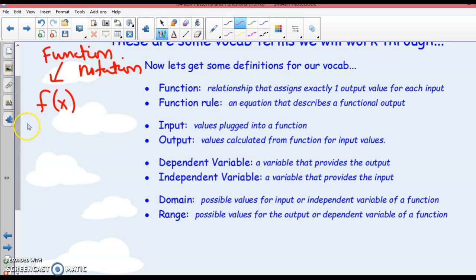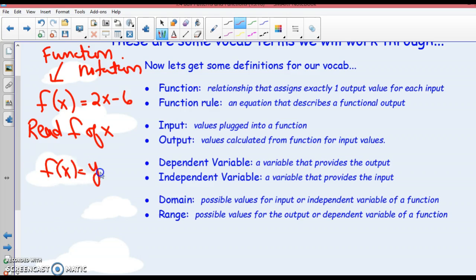This is red. f of x. You're going to need to know this, so you should be writing this down. This is red, f of x, and that is what we call function notation. So if I gave you f of x is 2x minus 6, that's a function rule. Okay? Let me tell you another, and this is so easy, and if you remember this, your life is going to be so easy when it comes to functions.